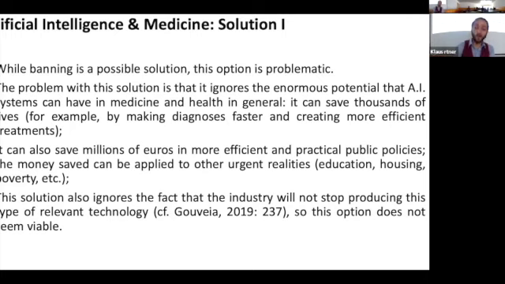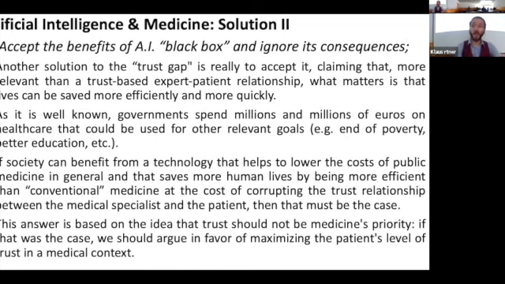So because of these two main positive moral arguments, I think this solution is not the best. And of course, there is also another issue, which is about the pragmatics of the development of the technology. I don't think we can literally stop industry from producing this kind of models. Why? Because they have so many positive applications, basically. So I don't think this is a good solution. Another solution is to argue that we should accept the benefits of AI and just ignore the consequences, basically.